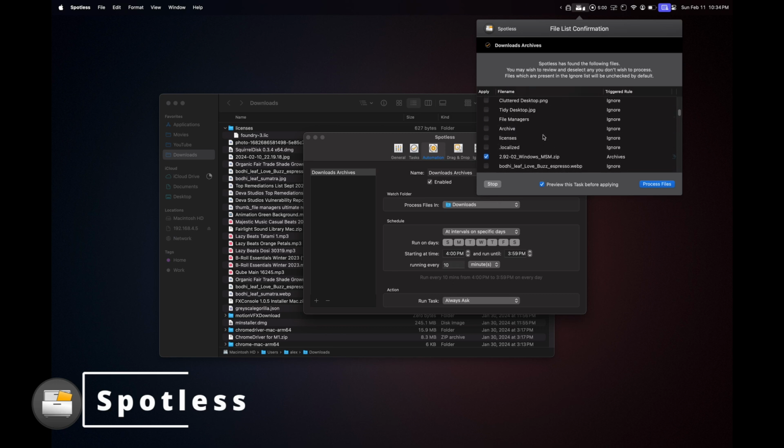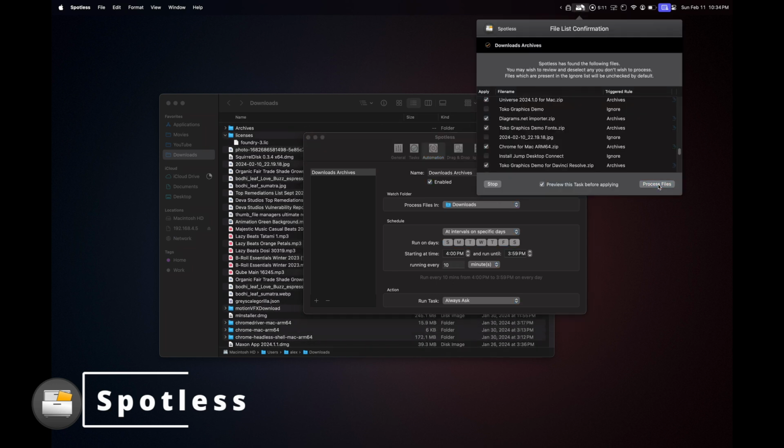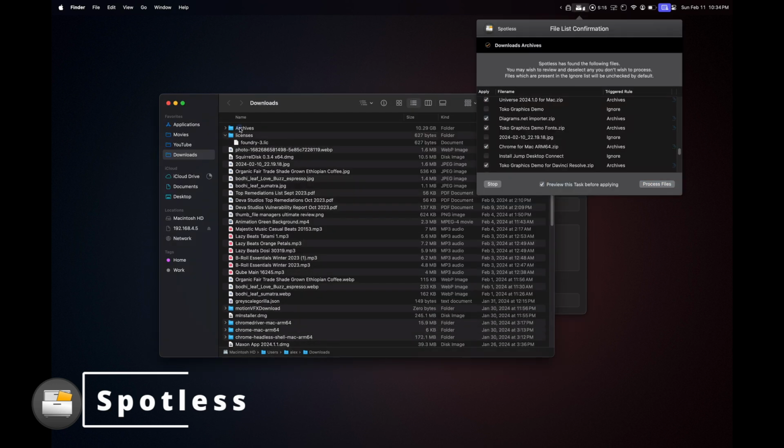This one also will be moved, so it seems like all the archives are filtered, and then we can hit process files, and here we can see all the archives are already here. And when you add more files, after 10 minutes, when this timeout is gone, it will automatically rescan the whole downloads folder and sort your files automatically.